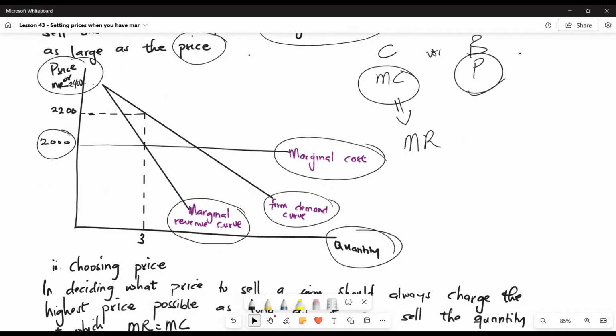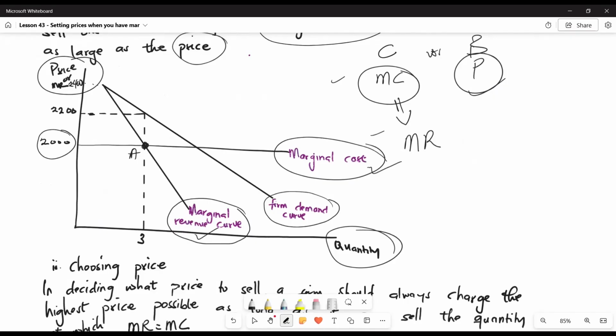So for firms to be able to make a decision, they should sell up to the point where the additional cost is equal to the additional revenue. If we look at this curve, because our marginal cost is fixed, we don't have to worry about it changing. But our marginal revenue curve is downward sloping. Now, this point, which we represent by point A, is where the marginal cost curve intersects our marginal revenue curve. In deciding how much to produce, firms are simply going to produce up to the point where it costs them as much as they get in terms of revenue.